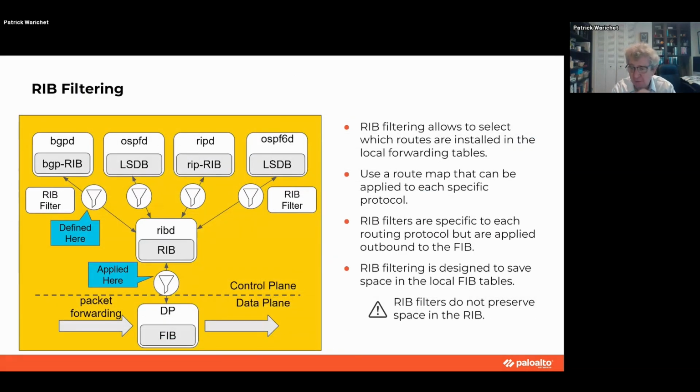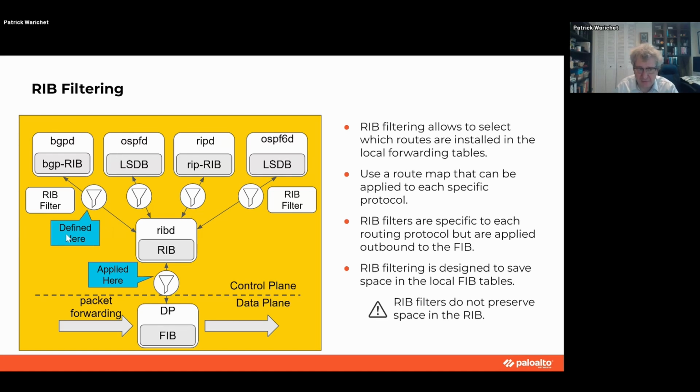We added this feature that did not exist before. This is especially for our lower end platform. In lower end platforms, due to the minimum amount of FIB that we have, they cannot participate easily in a large OSPF area or BGP domain. In this case, we set in place what we call the RIB filtering. The RIB filtering allows you to define, through a route map, a filter between the RIB and the FIB. It's on a per protocol basis, so you define it.